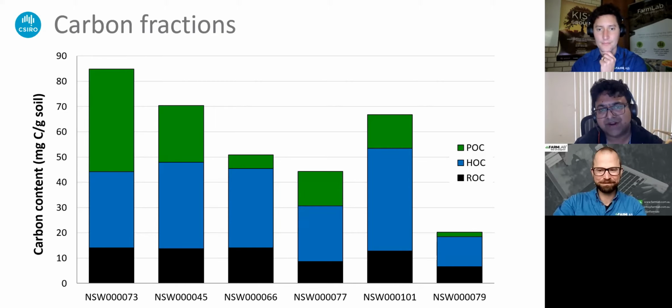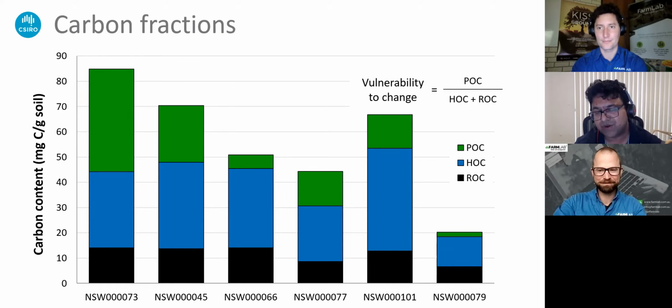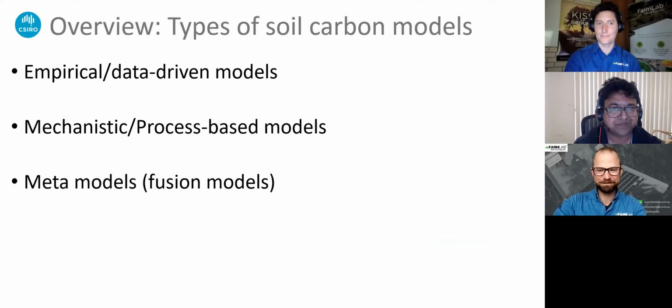Now, if there's a drought and there are no carbon inputs continually added to the system, there's more chance that this might be subject to vulnerability. So, knowing this composition, we calculate something called soil organic carbon vulnerability, which is a division of the more labile forms by the more recalcitrant forms. So having those understandings is important. We can discuss more when we go to modeling.